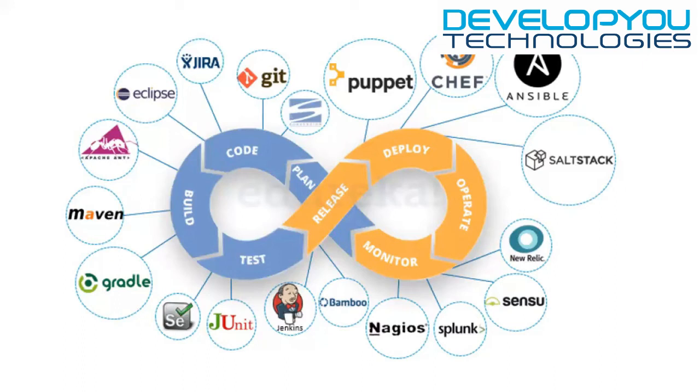Maven is one tool. Most people use Maven and Jenkins for Java. Of course, Maven we can use for other purposes also. Similarly, Bamboo can be used for all technologies, and Splunk, Puppet, Chef, everything. Every tool has its own purpose.